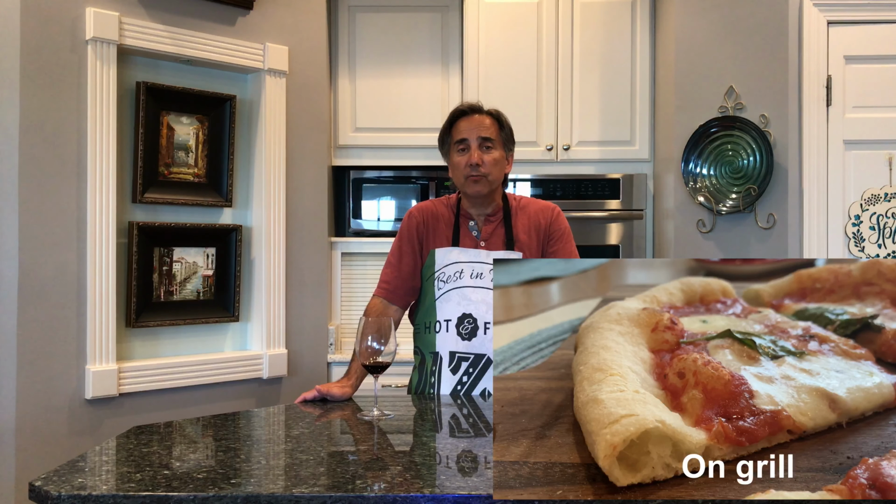So we had some fun tonight. We had three pizzas that we did three different ways with the same dough, the same toppings. I think what I realized was that having the good toppings really makes a difference. And even with the lack of a high heat oven like you would get in a traditional pizza oven or in the electric pizza oven that I have, we were still able to get a nice rise out of the dough. We got a nice char on the bottom with the grilled pizza. And then in the home oven, everything kind of melded together nicely and everybody enjoyed that pizza as well.